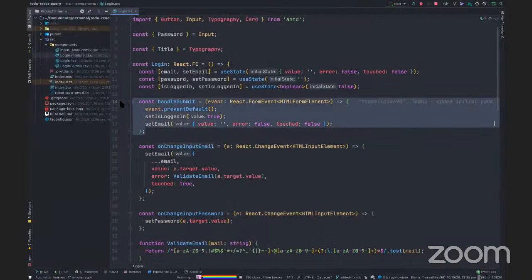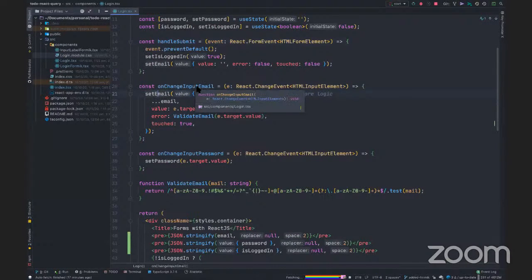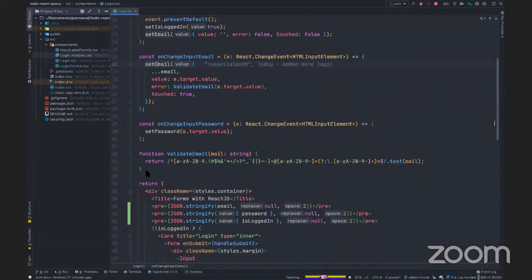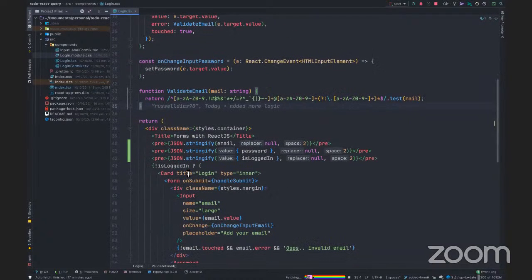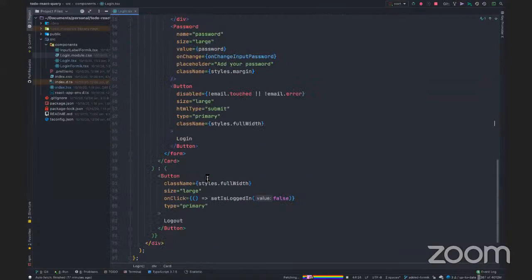And then we have to have one handle submit, obviously. That's completely fine. But we might have multiple on change handlers for each of these individual fields, which can become a little bit tough to keep track of. And obviously, validation is going to be a big pain for all of them, and that's something we definitely do not want. So this is how forms are more or less written in React.